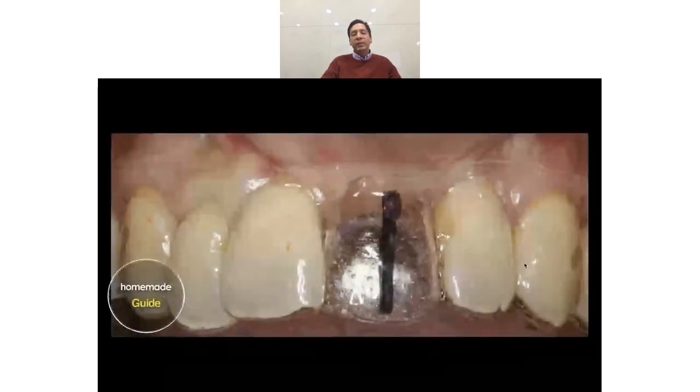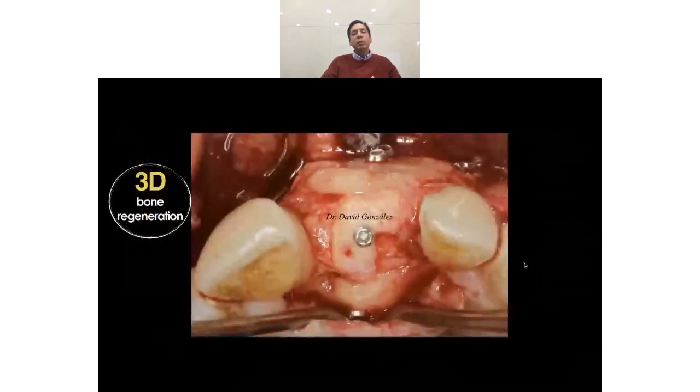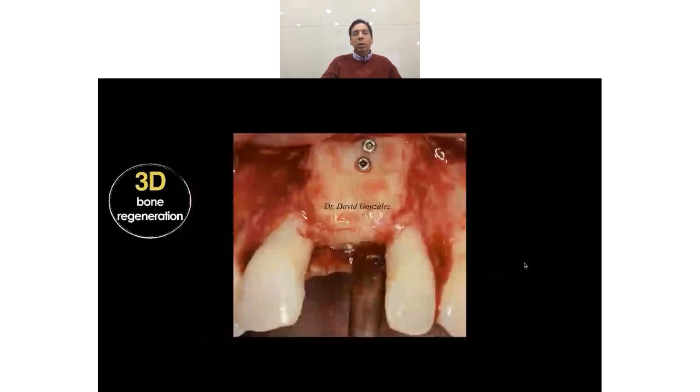So now we're going to place the implant. Placing the implant will be a very, very easy task because now we have a lot of vital, bleeding, mature, bright bone. Here we can see the bone is bleeding, it's vital, it's mature. The bone level is, in my opinion, optimal.